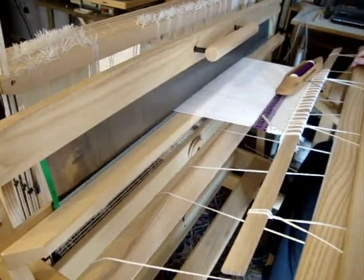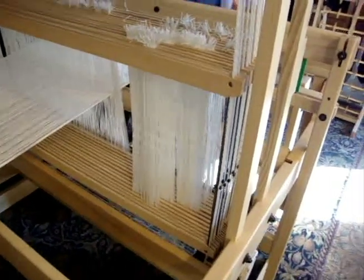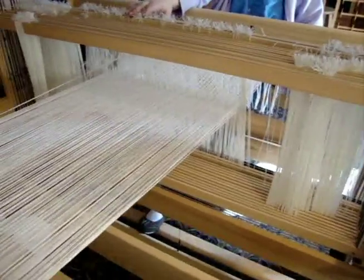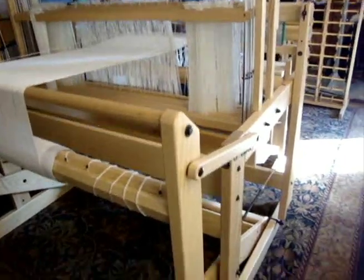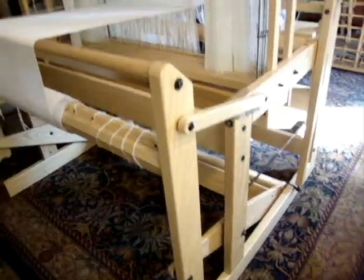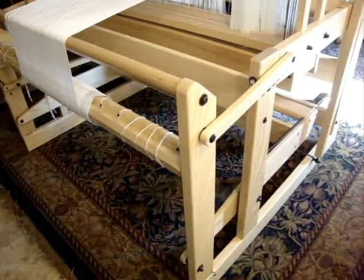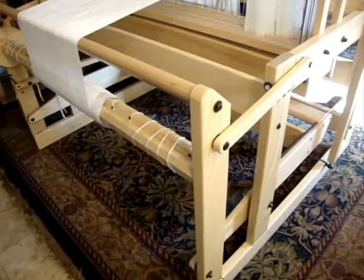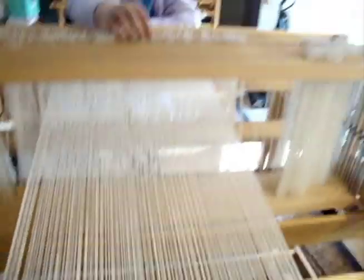There's no bending over the cloth beam to get to your heddles, which is a really nice feature. I'm going to lift the loom just so you can see what happens when I push down the pedals and the shafts raise up. Voila! The entire back of the loom goes up. The shafts didn't go up this time because I don't have the dobby system turned on, but every time you push the pedal to raise the shafts, the tension beam works and keeps the threads in equilibrium so you have less snapping of threads.